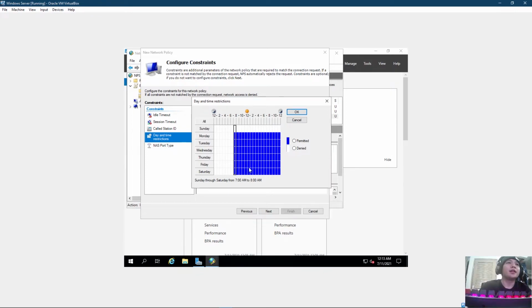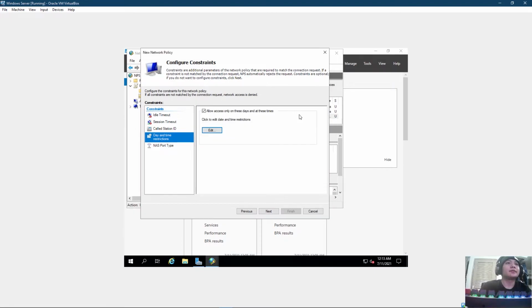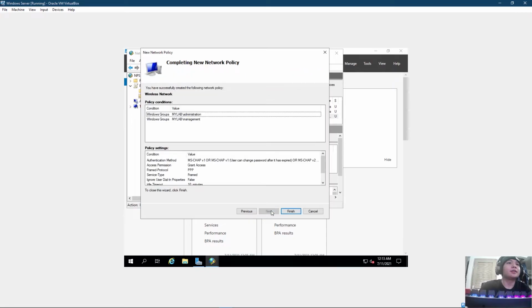In the blue area the network can be accessed, but in the white area the network cannot be accessed. Okay, we go next and finish.